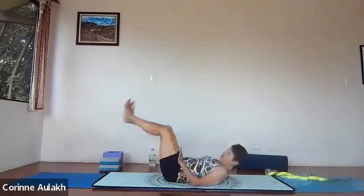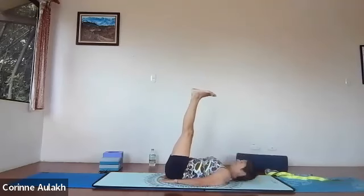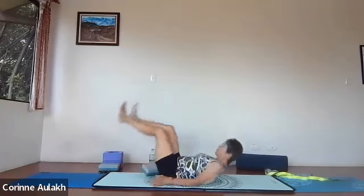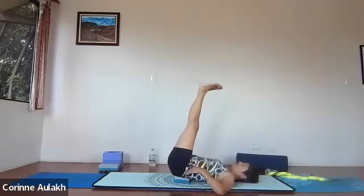And let's end this session in supported waterfall like we did yesterday. So remember, your options are, you lay back, you put your hands underneath your butt, thumbs pointed in. And this is really nice and relaxing on the lower back. You can also do the very same thing with a block underneath your butt. Just figure out where you put it so that your lower back is completely at ease.